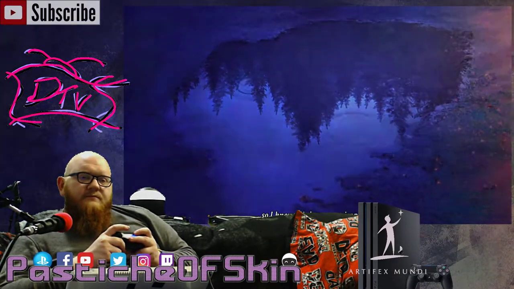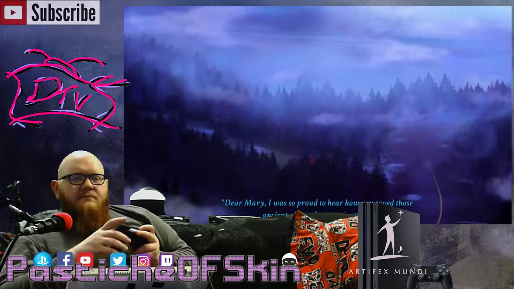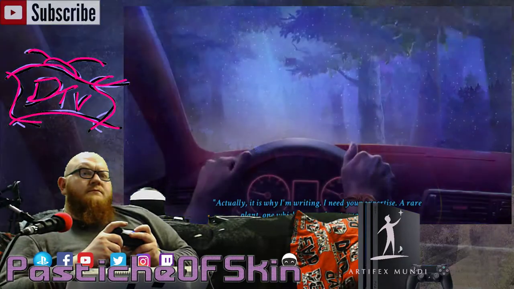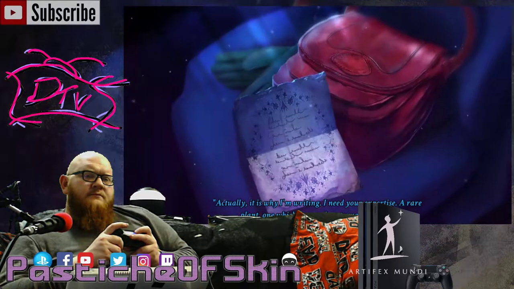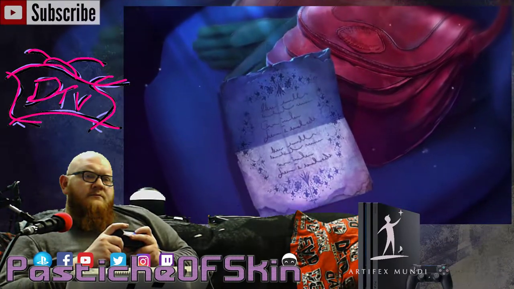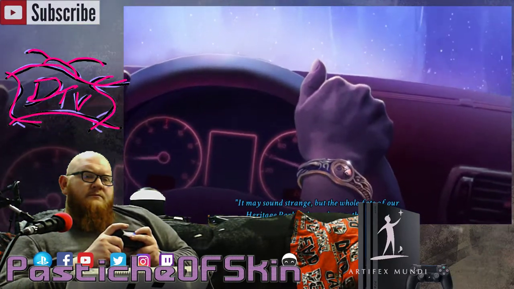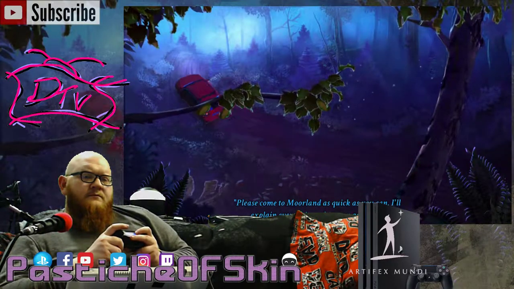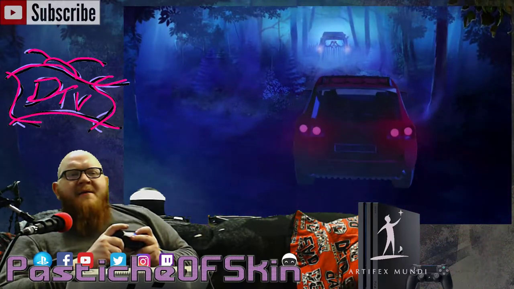So I knew this letter was important. Dear Mary, I was so proud to hear how you saved those ancient plants from extinction. Actually, it is why I'm writing. I need your expertise. A rare plant, one which is very dear to me, is dying. It may sound strange, but the whole fate of our heritage park is dependent on this plant. Please, come to Moorland as quick as you can. I'll explain everything when you get here. Okay, Grandmama!